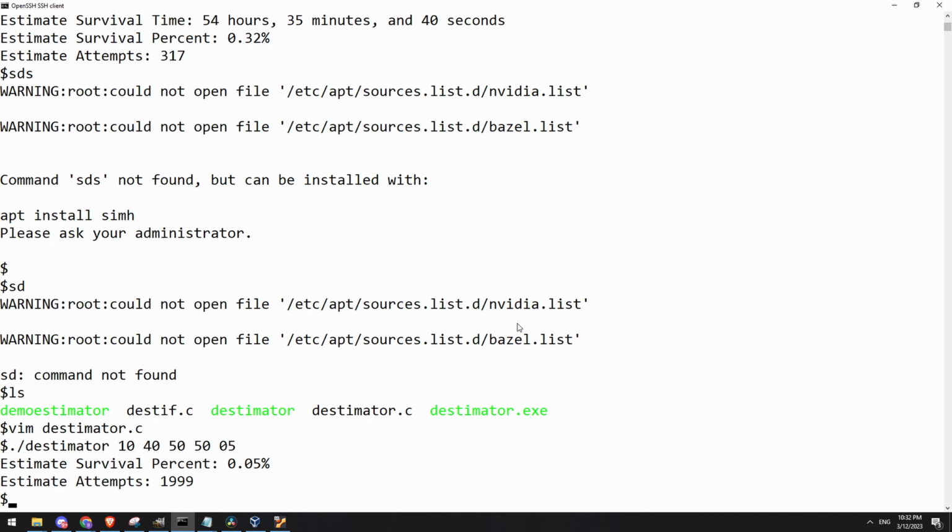However, it does round down, so 1.999 is probably closer to 2,000. And the way it actually gets these answers is it multiplies these percents together, and then it gets 1 divided by the amount of all of them multiplied together. That'll give you the attempts.